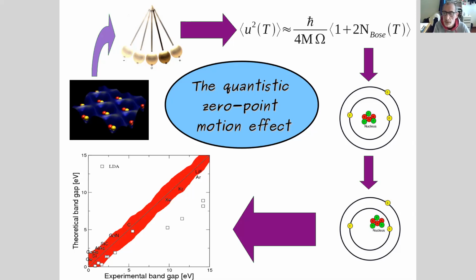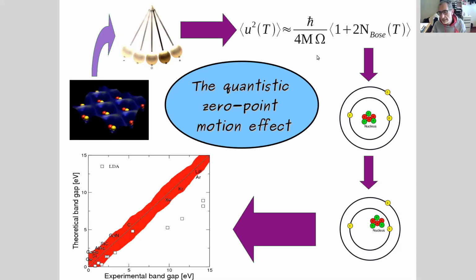If you think of a classical oscillator oscillating, and then you reduce the temperature in the sense that you reduce the amplitudes of the oscillation, you can reach a point where the sphere is still. It's not moving anymore. This means that it's purely classical. From a quantum point of view, instead, if instead of an oscillator you have a real atom, the atom maintains a finite spread, even when the temperature goes to 0. It is this 1. This is the zero-point motion effect.